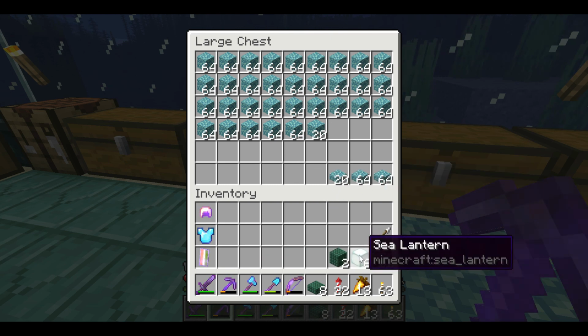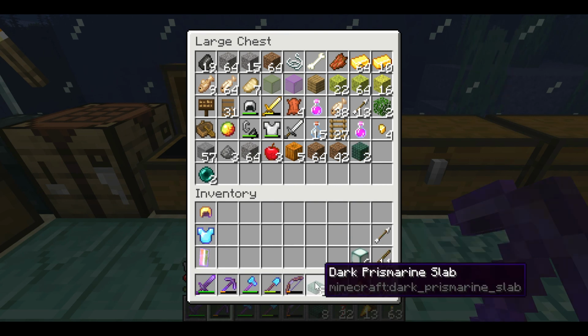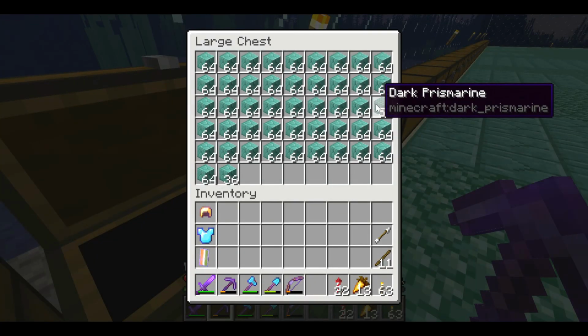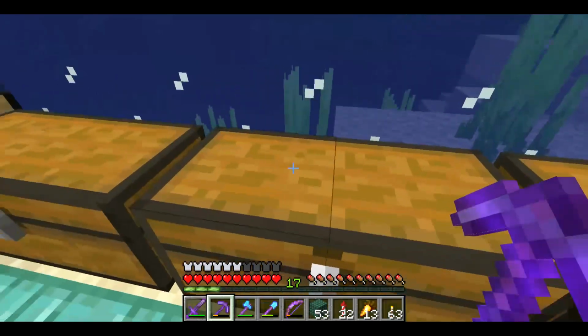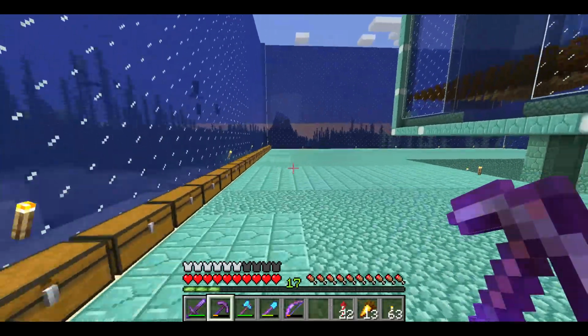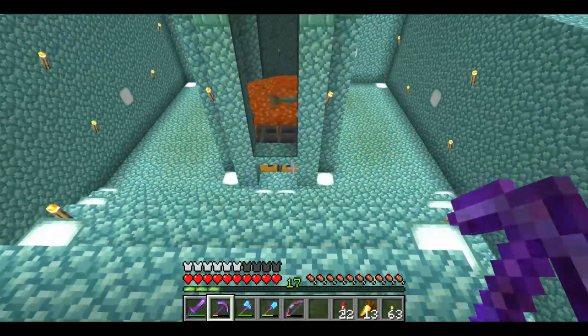And then Dark Prismarine, I have no clue what I'm going to do with that. Because I don't really have anywhere else for it to go. Because I don't know how I get Dark Prismarine, honestly. I'm not too worried about it because, you know, I don't really need it.